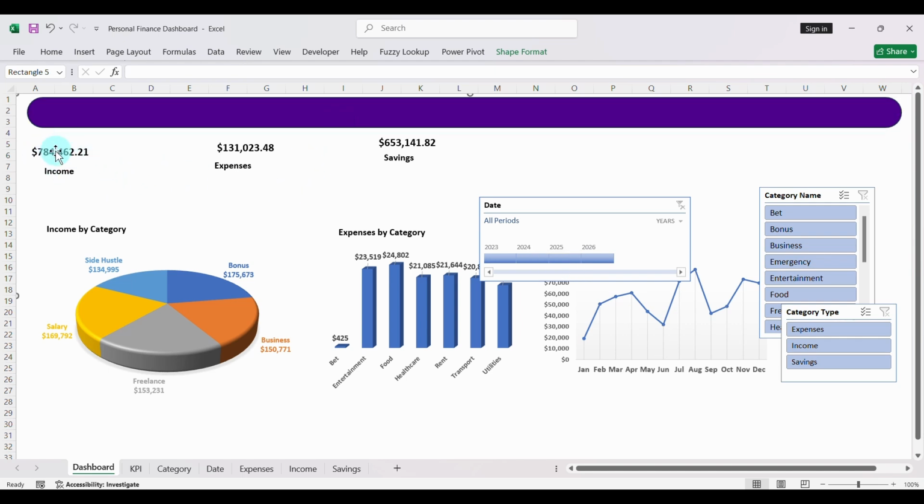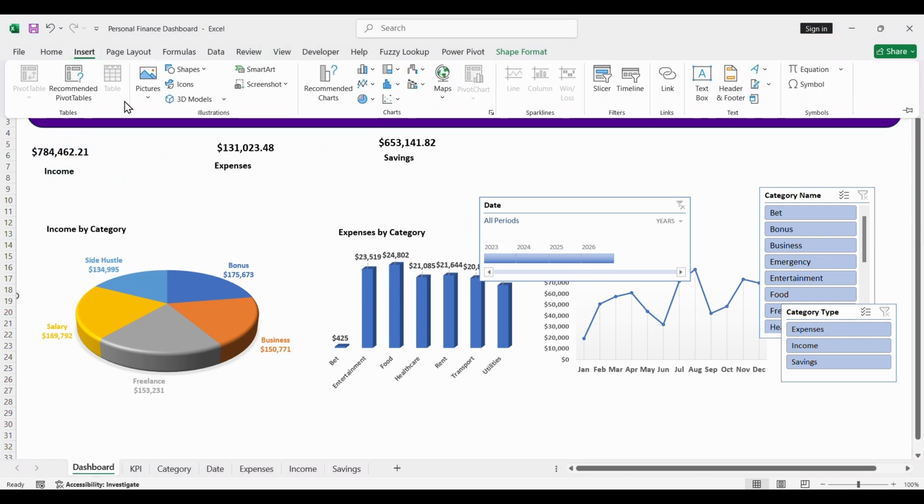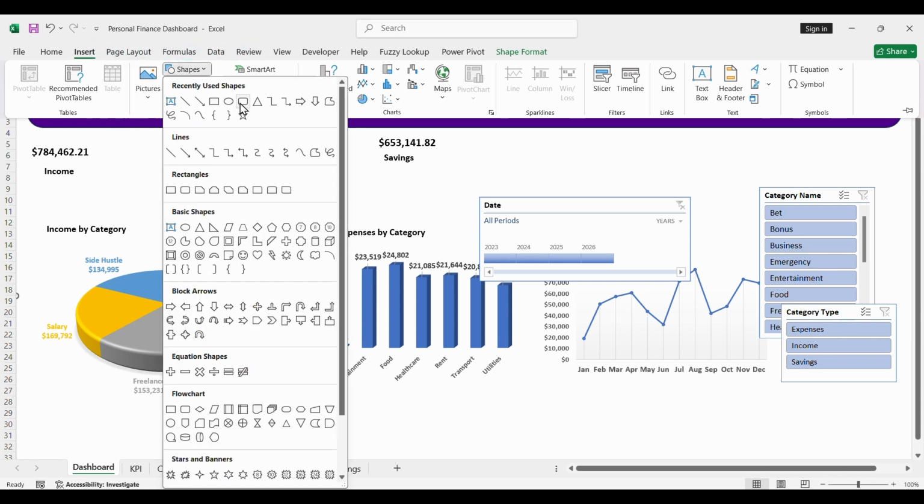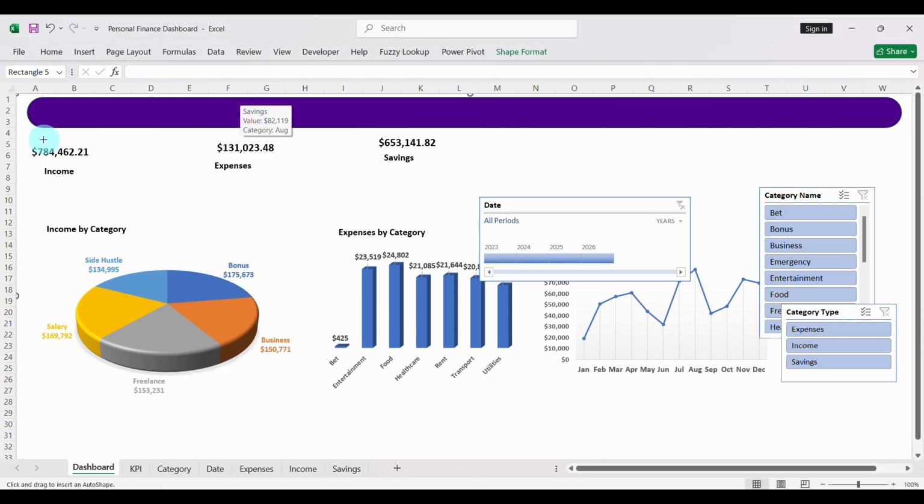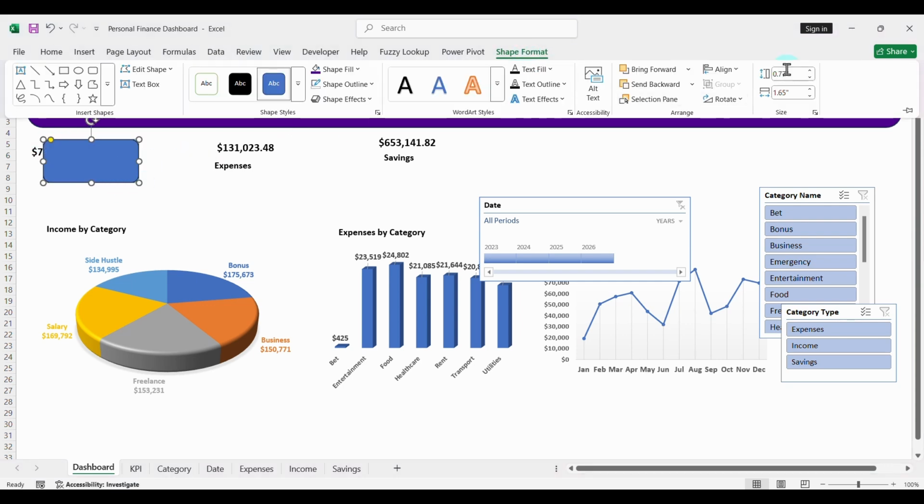So the next thing we do is we go to insert, and we bring another rectangle shape, which is going to be the shape for our KPIs, the cards for our KPIs. So the size is, you put 0.87 for the first one, and the second one 2.05.